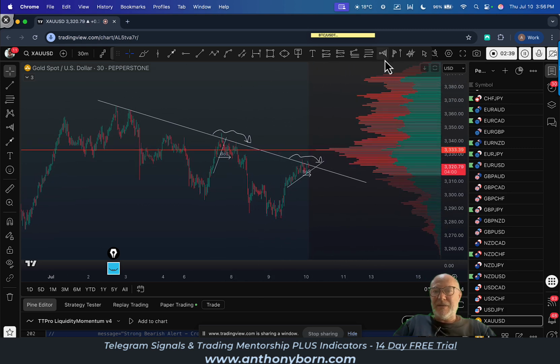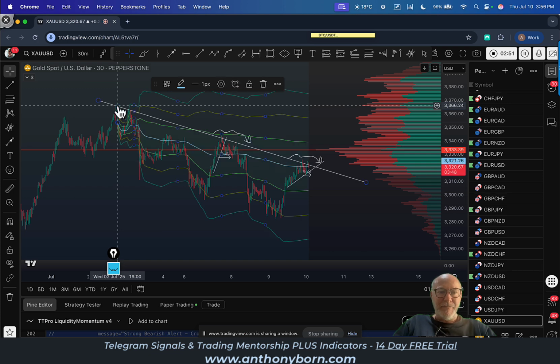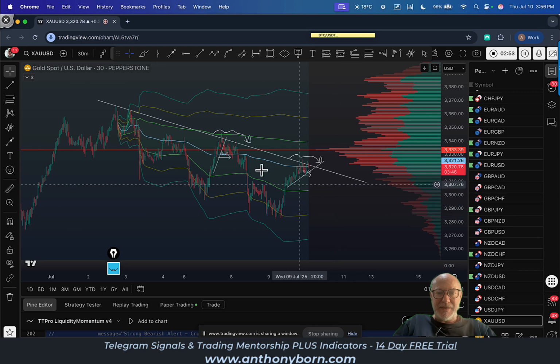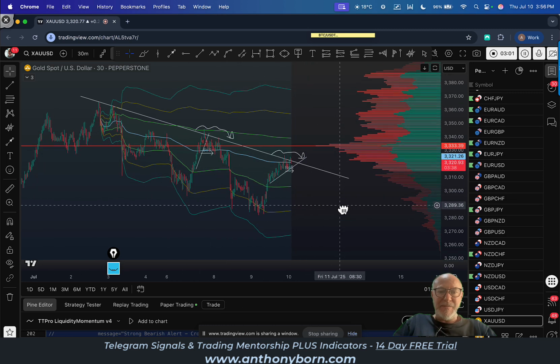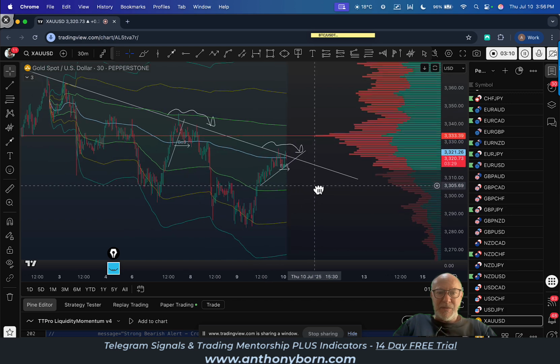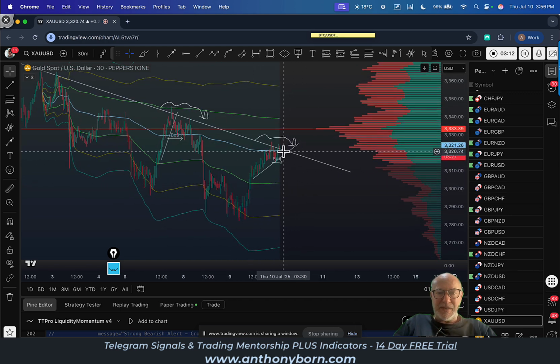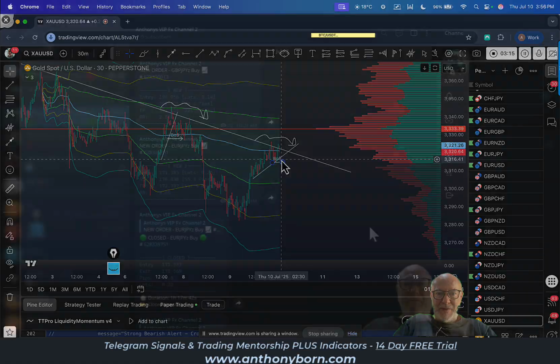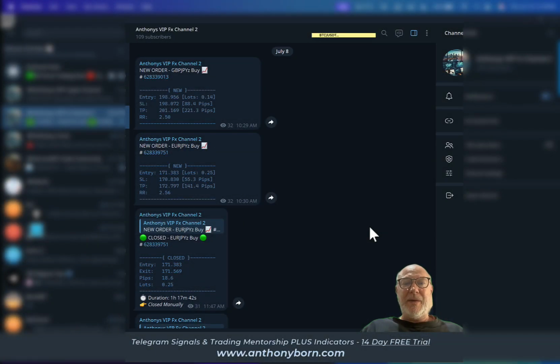Now, the other indicator I quite like is this one here, anchored VWAP. Okay, let's just place that at the high of this trend. Now it's telling us that this has been pulling up above VWAP, but it's trending under VWAP. VWAP is the midline, and we've had price action moving a little bit above VWAP. So what I want to see is this blue line, VWAP. I want to see price break under VWAP.